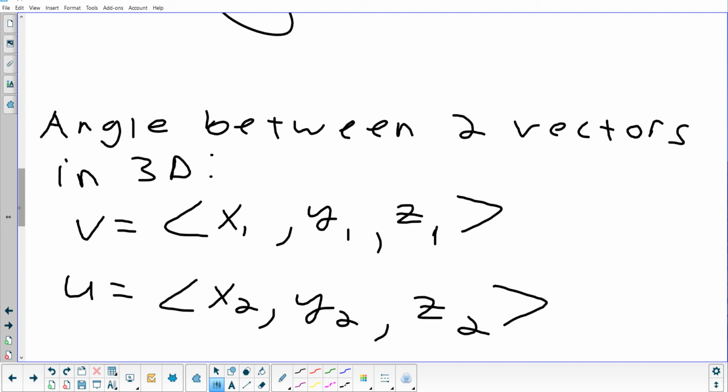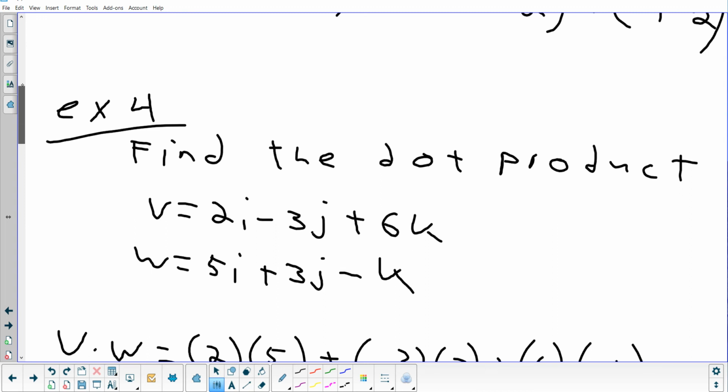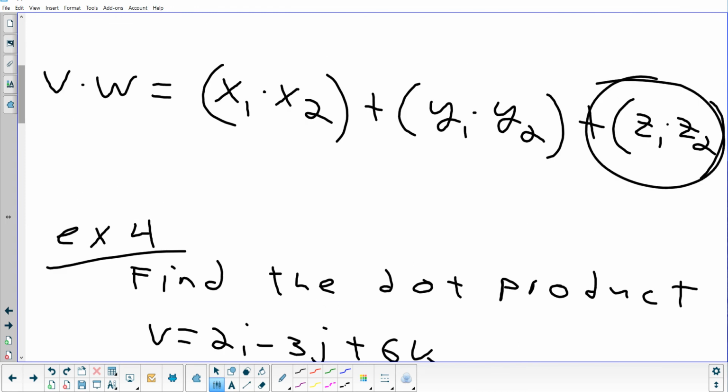Does anyone remember the trig function that was on the left-hand side when we did dot product? Matt? Cosine. Yep, cosine. Well, it's exactly the same formula as yesterday. And if you're like, well, wait a minute, every formula we learned, we had to extend it a little bit for 3D. Well, this is extended for 3D. Each individual part of the formula has been extended. This is a 3-dimensional dot product, which is extended to 3D when you do this part.